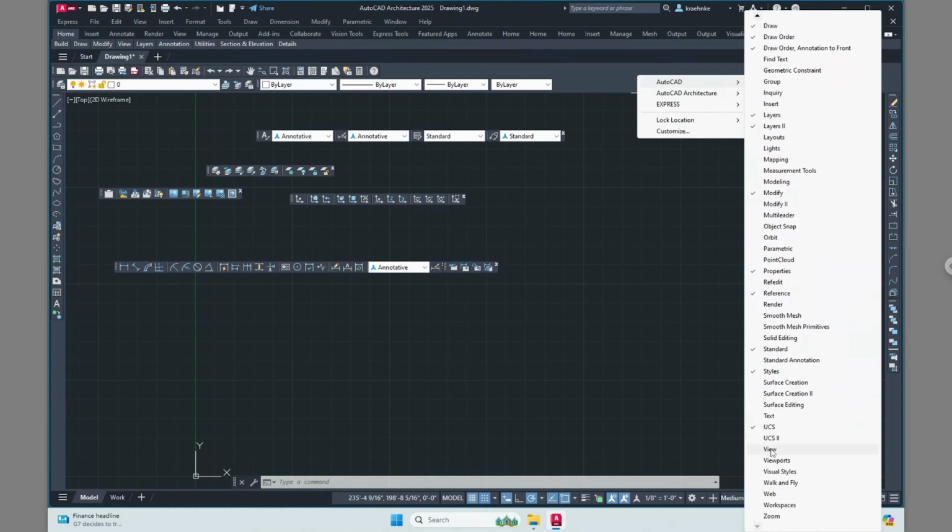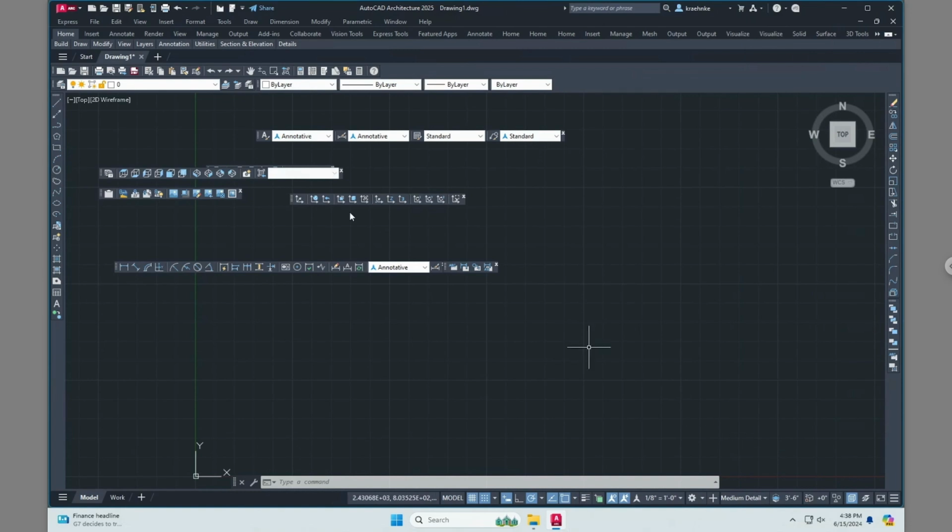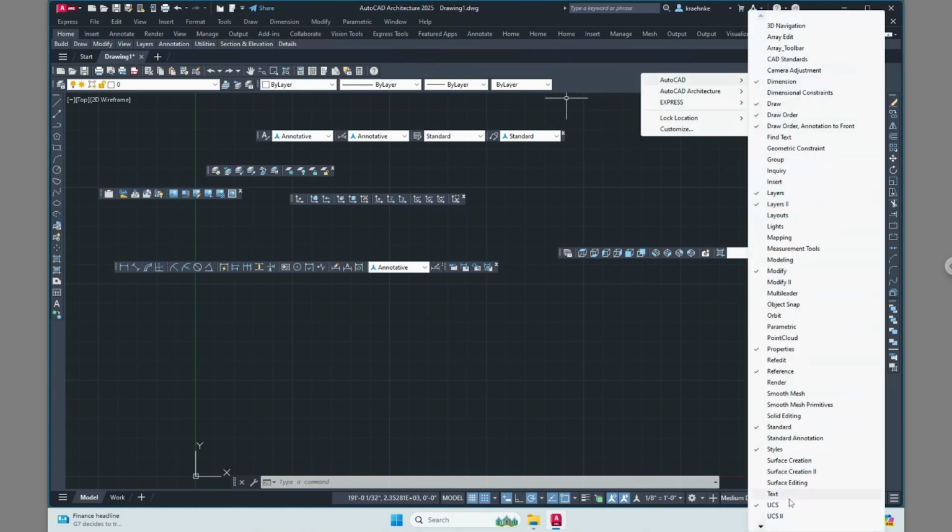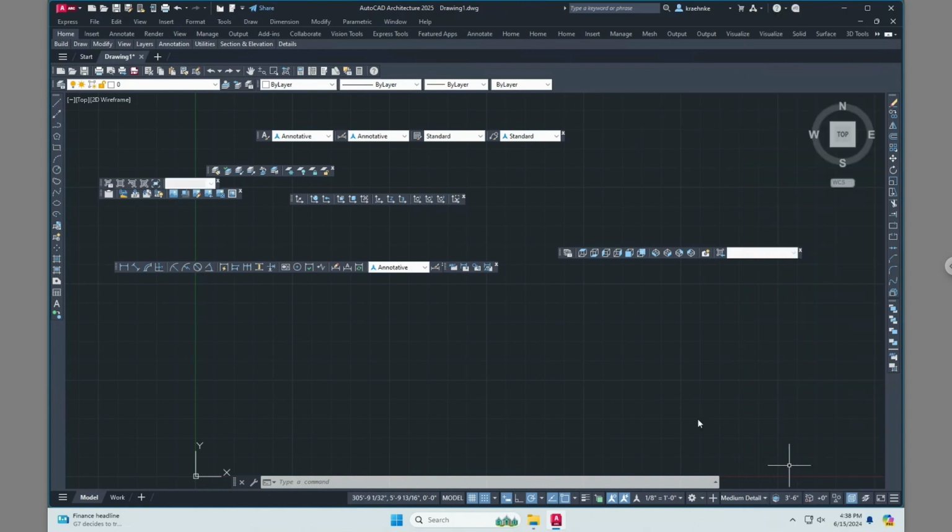Definitely view, I think. Oh yeah. That's so you can pick, that's going to go over here somewhere. Probably viewports, which I don't think was on. Viewports. That's for laying out plots.